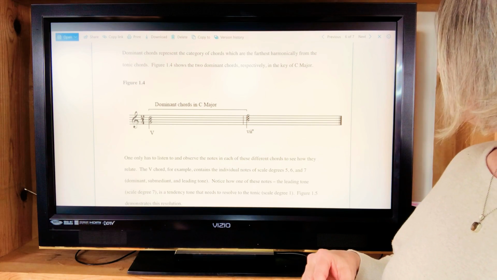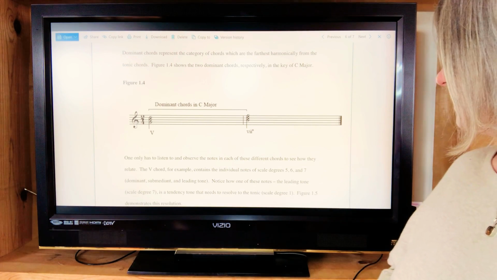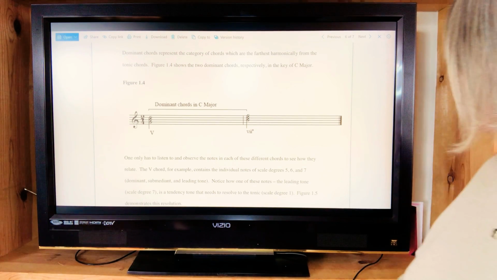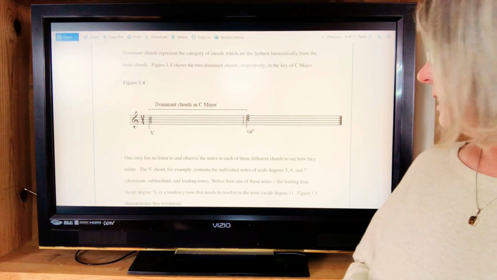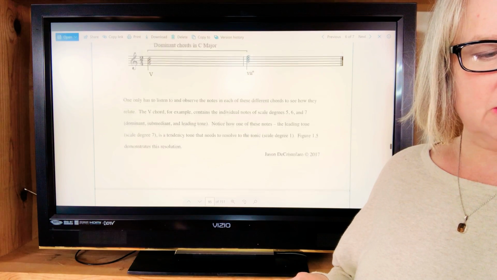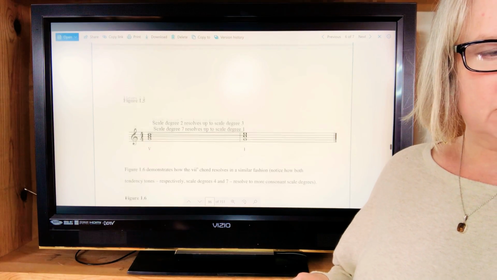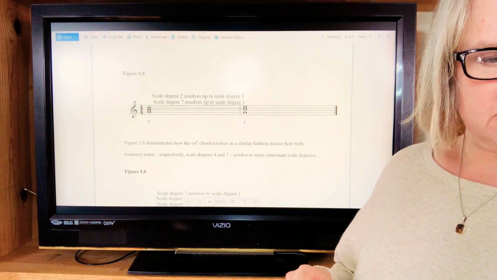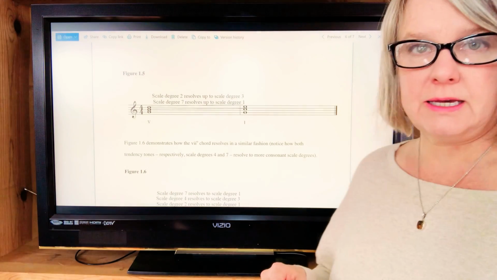Notice how one of these notes, the leading tone, is a tendency tone that needs to resolve to the tonic. And then we demonstrate that resolution. So I think this is a good time for me to take it over to the piano, and we can hear how this works.